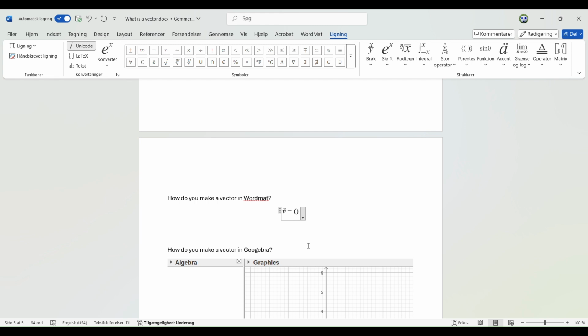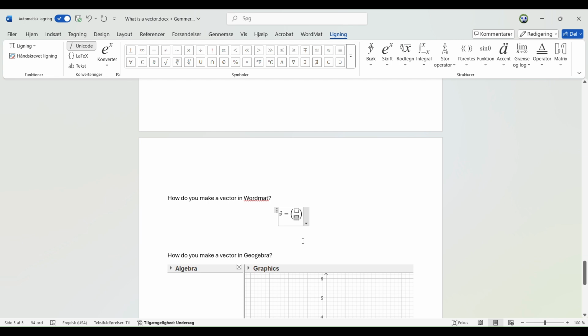Then we once again use the space bar. We go into this box which was just generated in here, and we press enter once. And now we get our 2 possibilities here for writing coordinates if we want to.